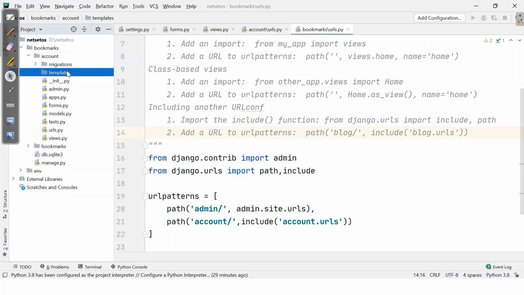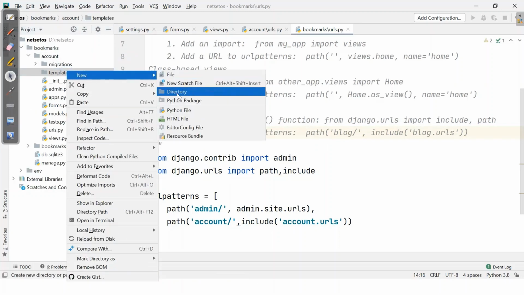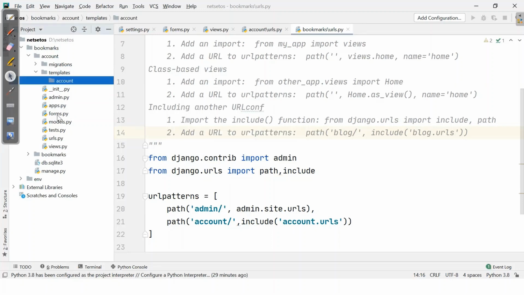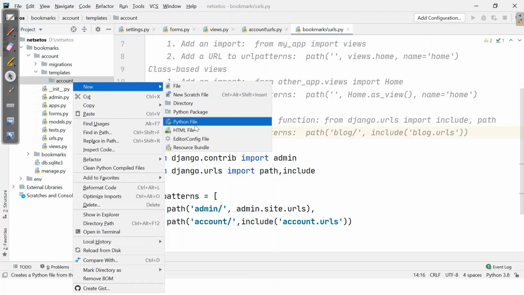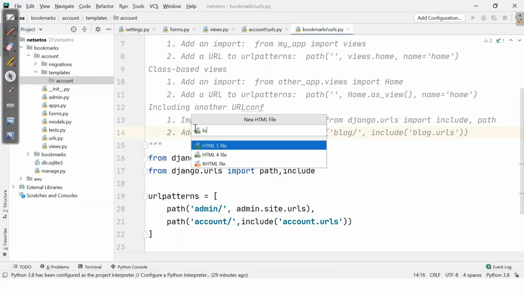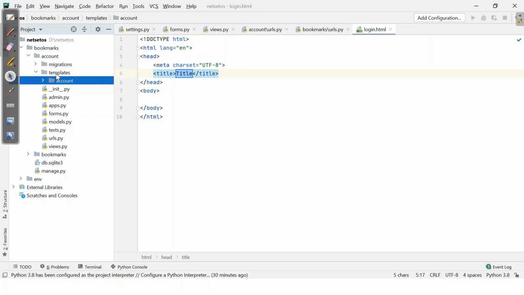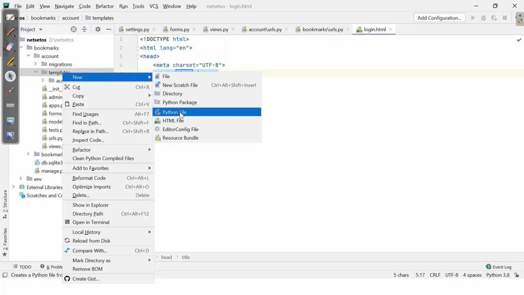Inside templates, I'll create a new directory, account, and inside account I will have an HTML file with the name login.